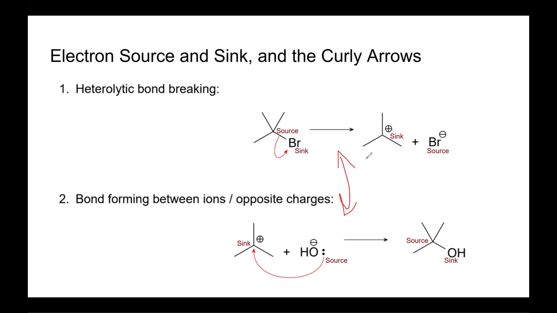That's not something that we're going to cover here, but it's something that you should know: a lot of reactions are reversible, and you need to consider whether the forward one is more favorable or the reverse one is more favorable. Here we're just going to talk about curly arrows. So let's move on to the next slide.